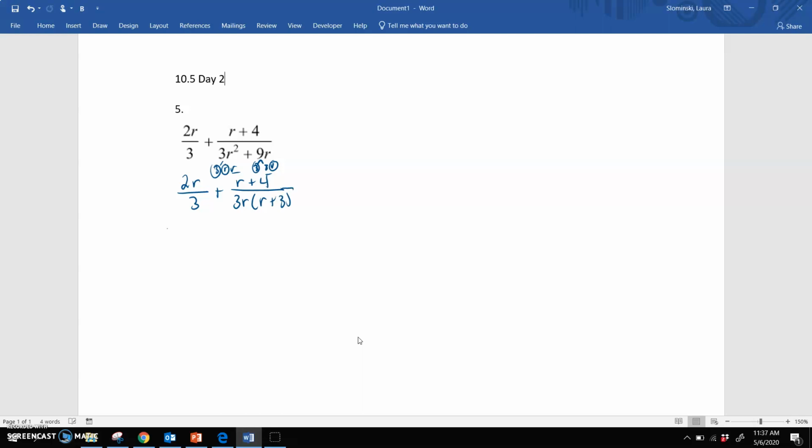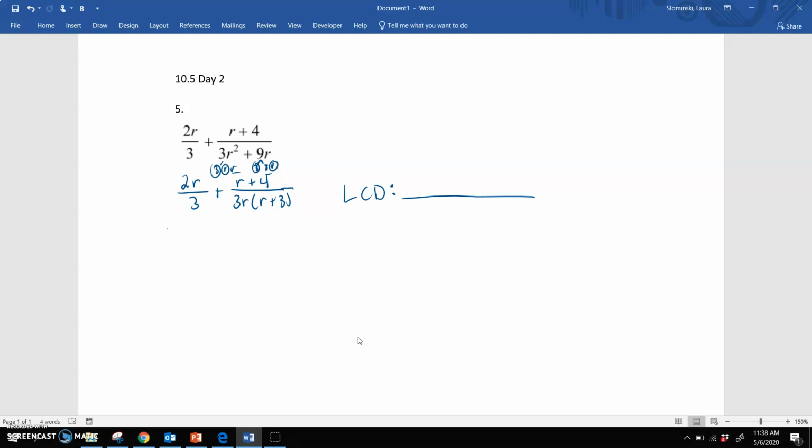So I need to make sure that I write it in factored form, because this allows me to find the least common denominator. If you don't factor out that 3r, there's a really good chance you're going to end up with just a common denominator. The problem with that is that then in the end you will not have the most simplified answer, or you will need to factor in the end and cancel things out. Least common denominator allows me to not have to do that.